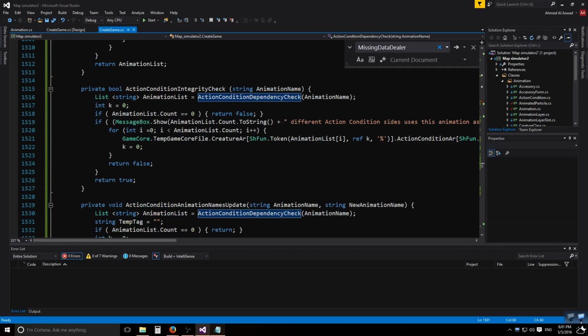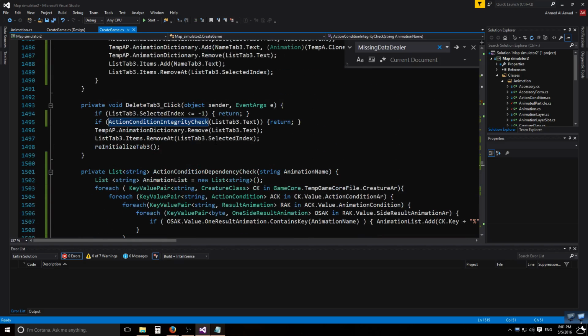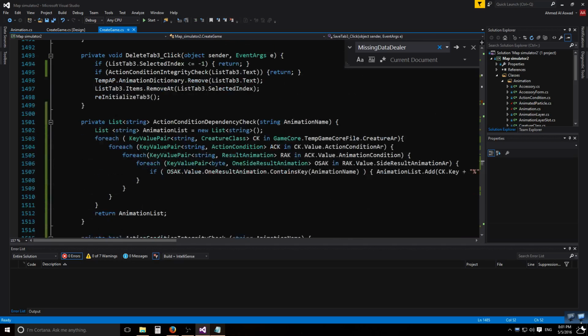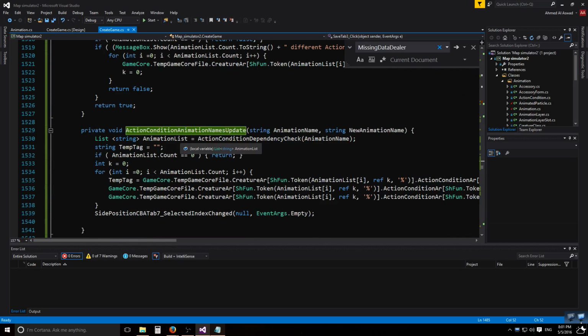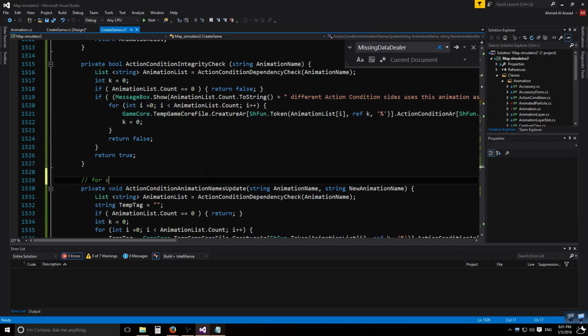Integrity check. Where is the integrity check done? So this is for deletion. For save, what do I call? Name update. So this one for save, and this one for delete.